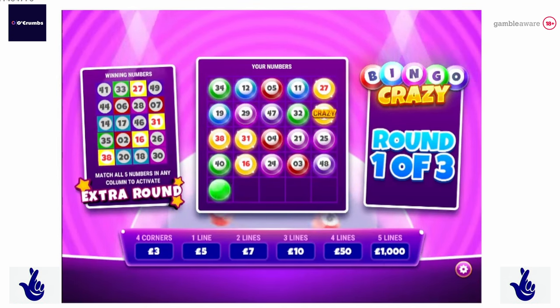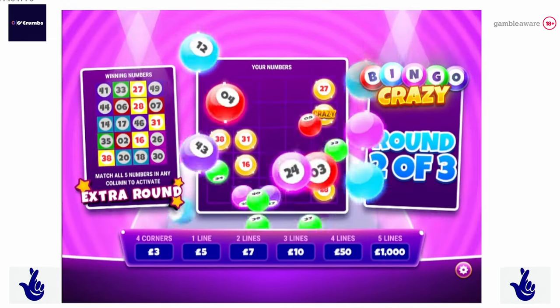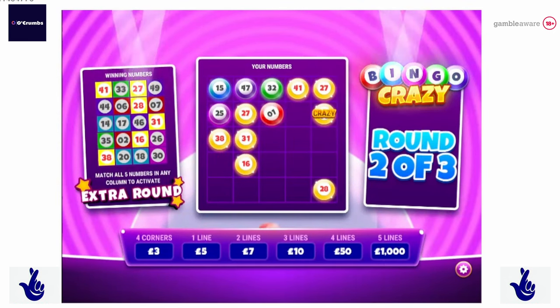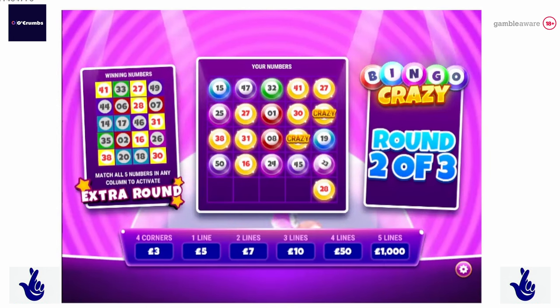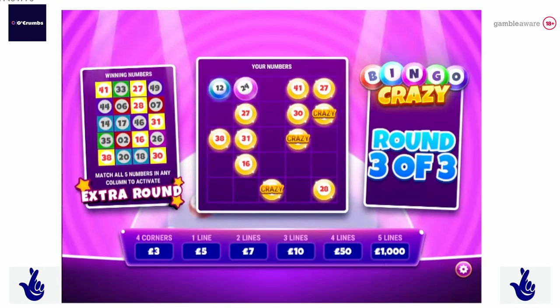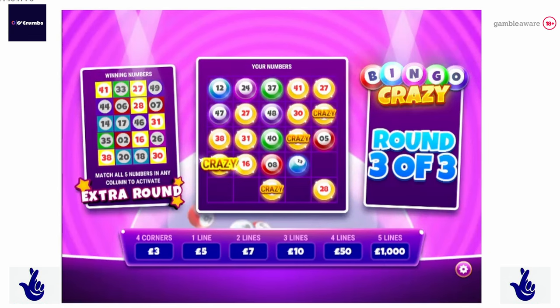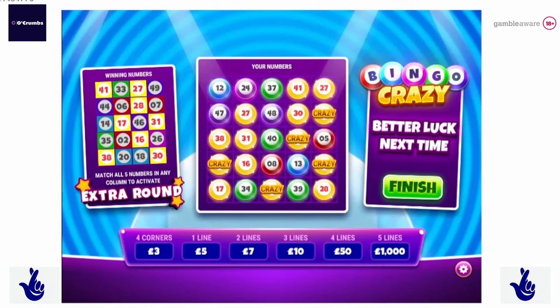Dave, you need the four corners or a line. If you get more than that, then it's a bonus. That's two corners so far. And it's filling up a little bit. And it's not really where we want it to, though. Last one. Got the corners. Oh, didn't get anything, are we? Oh no. Darn. Right, I have to go back down to the £2 one then.